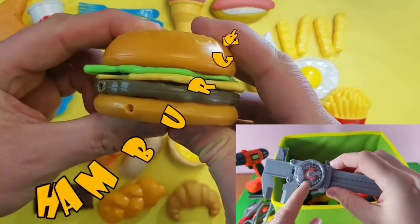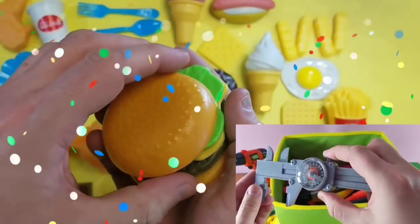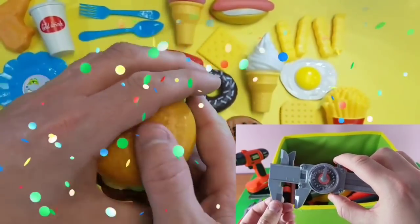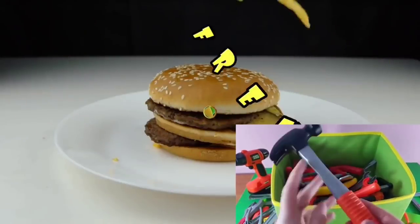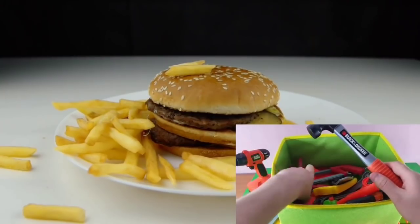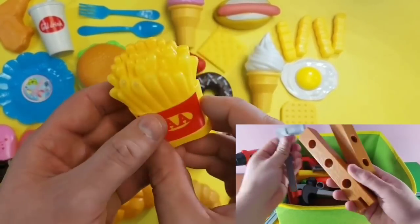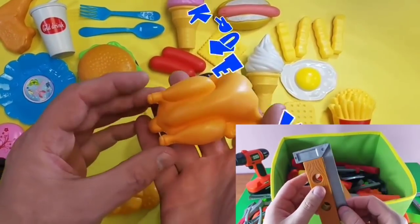Hamburger. Lettuce. Cheese. And meat. And the bun. Take a bite of that. Hamburger. And French fries. Turkey.